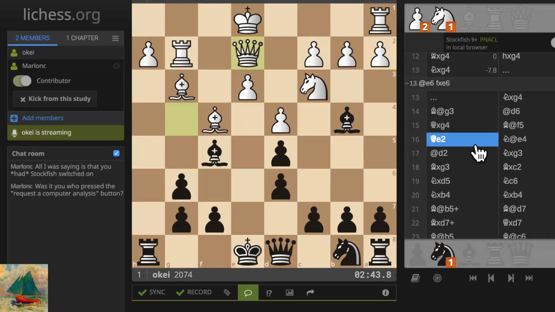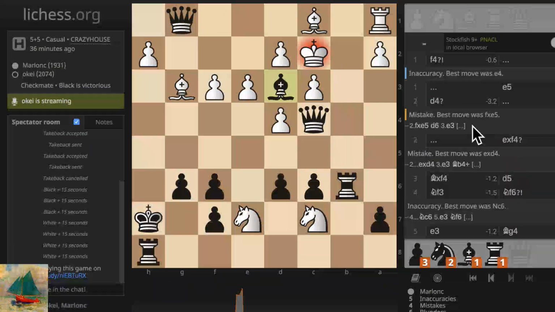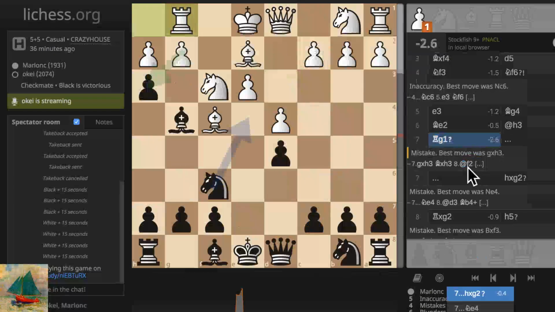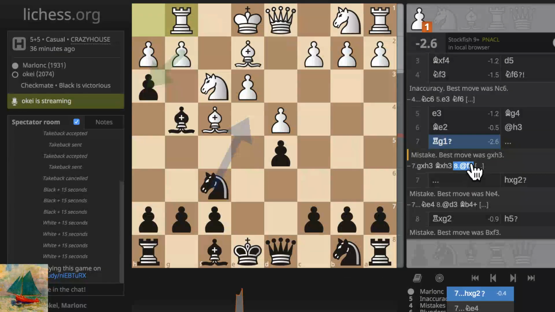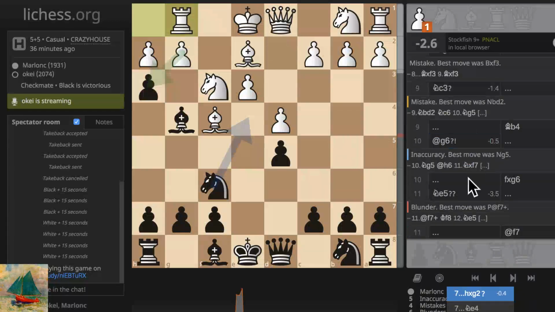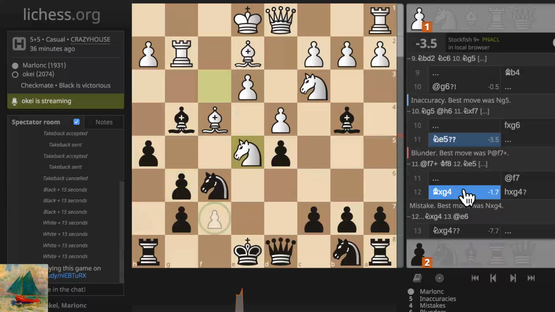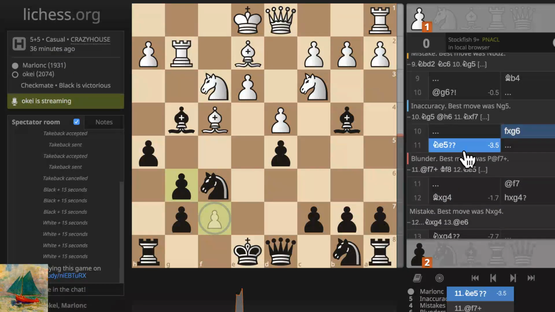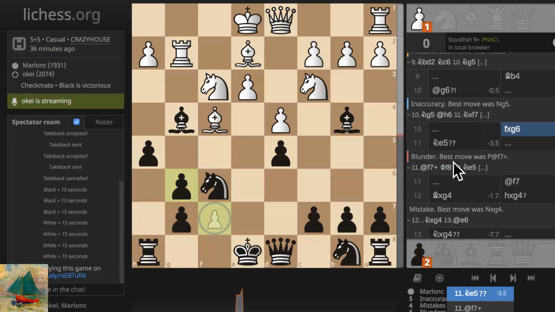So was it you who pressed the? Yes, I was the one who pressed request computer analysis on the game, just so that when we were flipping through the study, we could have a look after the game. Was there anything we missed in the game which was quite serious? So you can see this just knight e5. Looking at the game now, not at the study, it regards knight e5 as a blunder and going at f7 immediately.